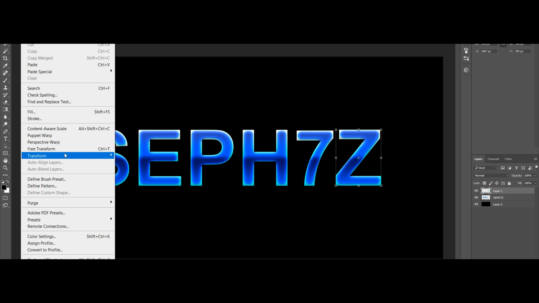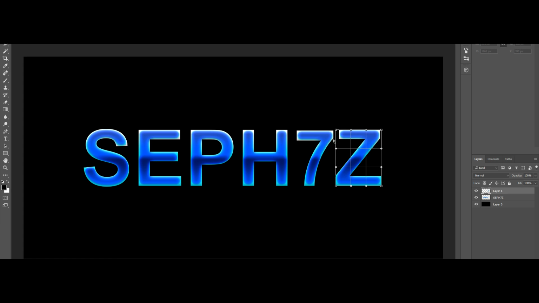Then click on Edit, Transform, and Warp. And so now you have this little crosshatch bounding box. And what you can do with this is move the letter to suit how you want it to look. So with me, I like the letter to look, I don't really know how to explain it, but you can kind of see here, it's starting to look very similar to this div Z. That's just how I like my letters to look. And instead of looking forever to find a font that will look decent with how you want the banner to look, you can just do this and it'll look a lot better really quickly.